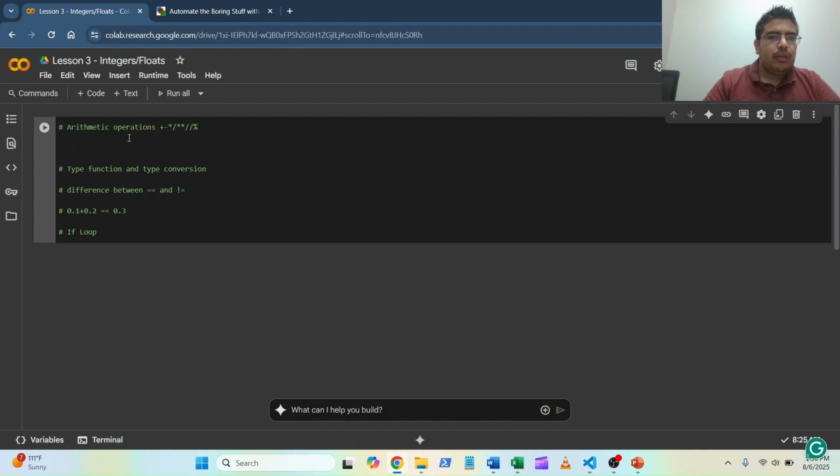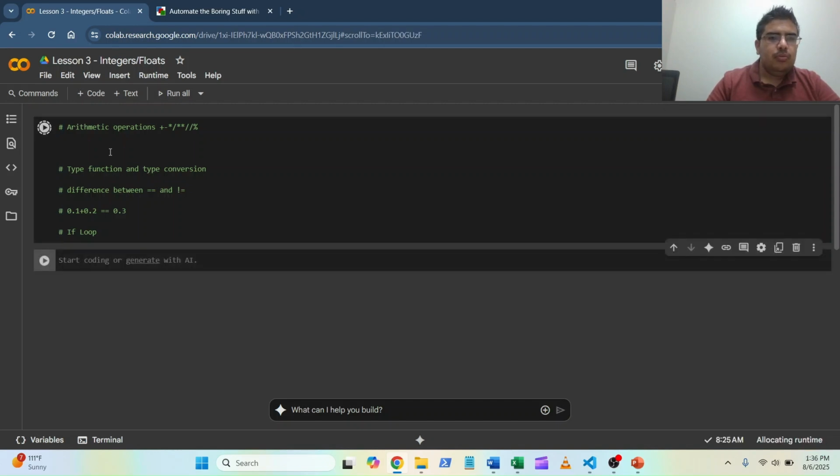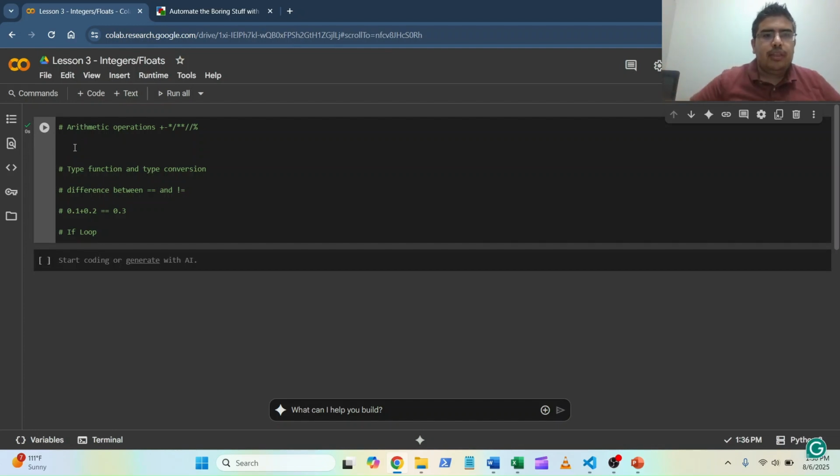I have some commented out code. You can tell that with the hashtag. These are commented out, meaning that they won't run. If I run the code, nothing runs. Wait for it. It's connecting. There it goes. Connected, nothing runs. Obviously, because we haven't typed or output anything. So let's do it.